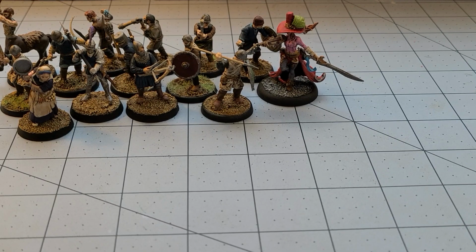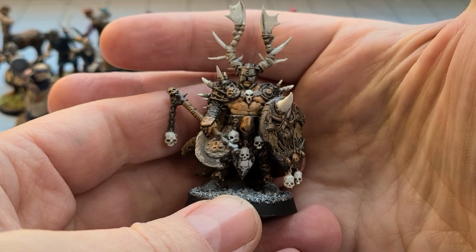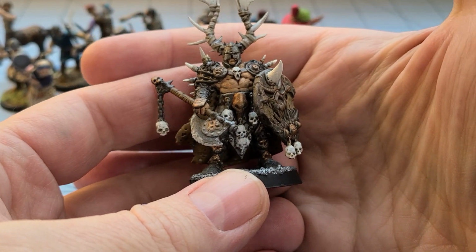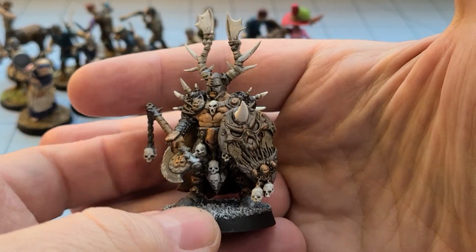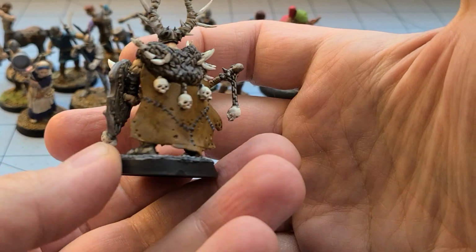What else we got? Printed a bunch of stuff. Oh, here we go. Before we go to printed stuff, I already got that Avatars of War Lord Marauder Chief. I forget what he was called. I dig this model, though. I had to get him painted right away. And I think he actually came out pretty decent.